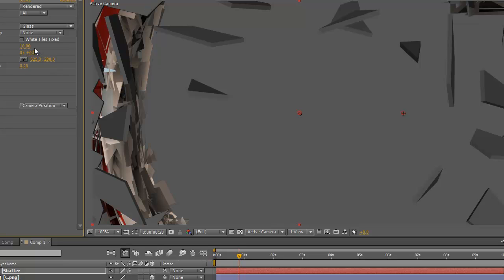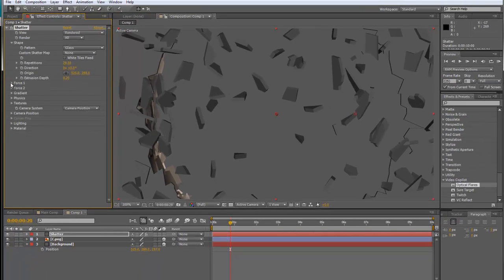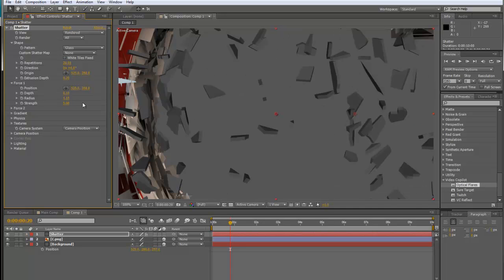It gives it a bit more of a jagged edge. We'll make some more repetitions. That just means there's more bits flying around. And for the force, we will make the radius a lot bigger so that everything is getting smashed up.